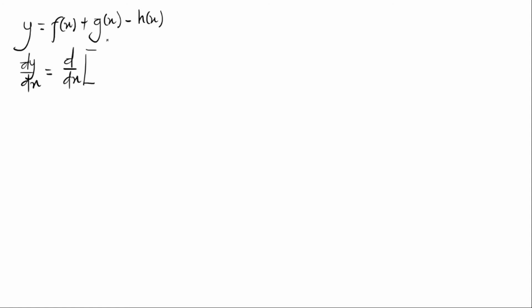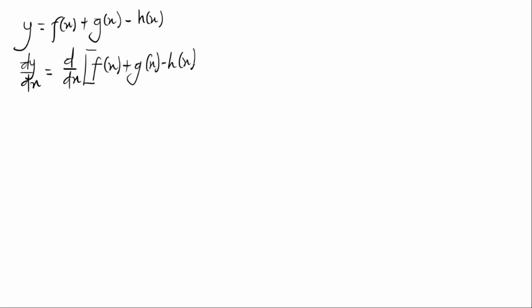Now, we want to have another scenario. Assuming we have a function of the form y is equal to the function f of x plus the function g of x, then minus the function h of x. How do we differentiate this function? If we differentiate the function y, it means we are applying dy/dx to this, which is equal to d/dx of the entire function, that is f of x plus g of x minus h of x.